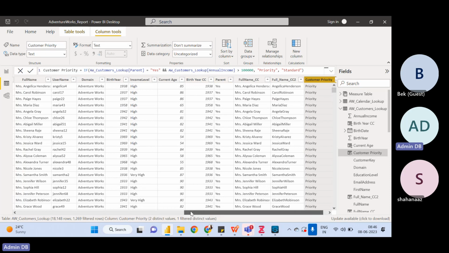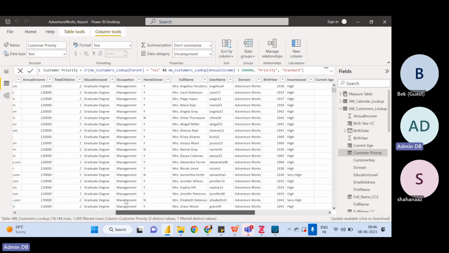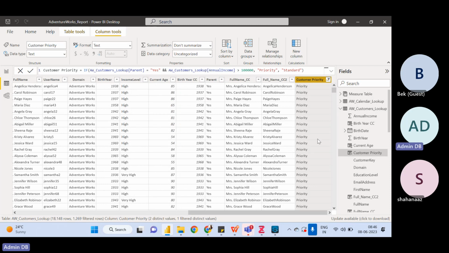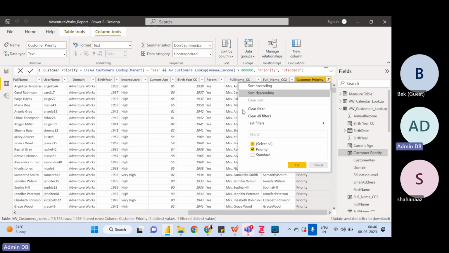The second condition is annual income greater than 100,000, and annual income is 110,000. So both conditions are satisfied, and hence the customer priority is priority. That means the tagging we have created is correctly applied.